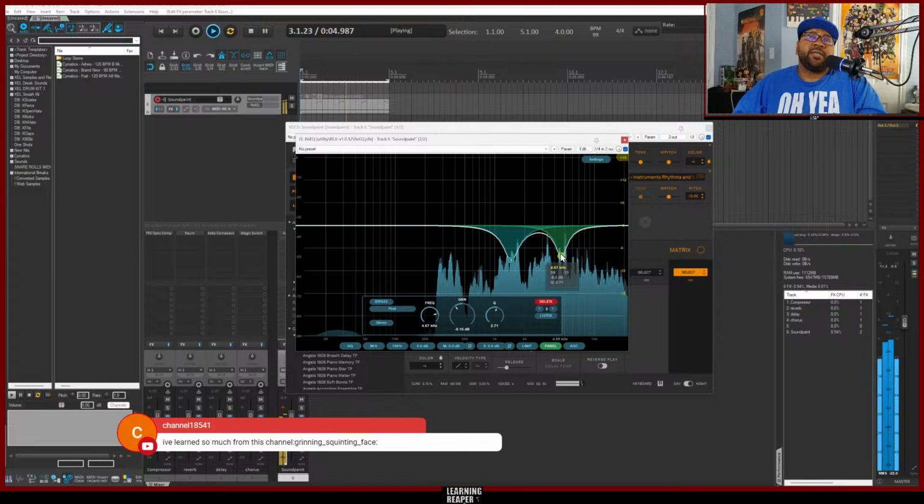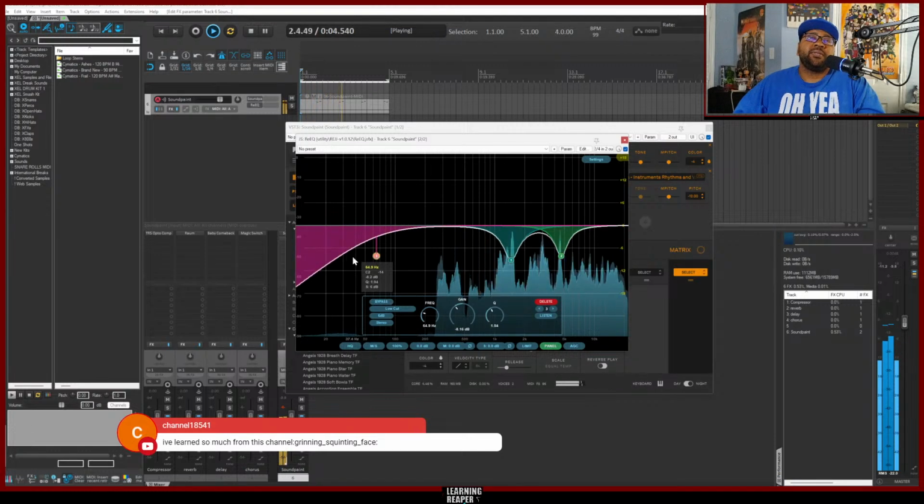And this would be a good time to have one of those, what is it called? A dynamic EQ, where you can get it to change with it. I do have one in my arsenal. Let's see here.